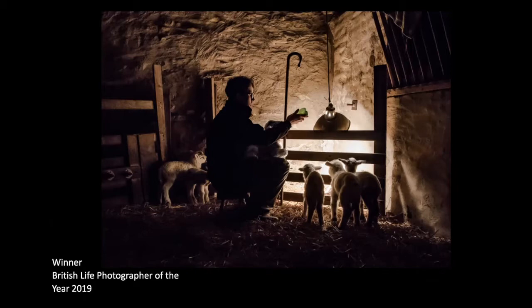This is a heat lamp in the corner of this little stable. And I feel so much about this room. I wanted to capture the rustle of the lambs as they're pottering around, the smell of the milk powder and the straw, the warmth of the heat lamp. And it's a very emotional spot for me. This is when I'm at my busiest, the most intense. And this was at 10 o'clock at night.